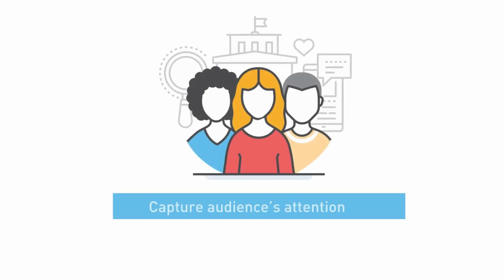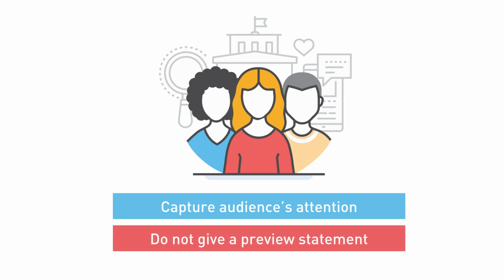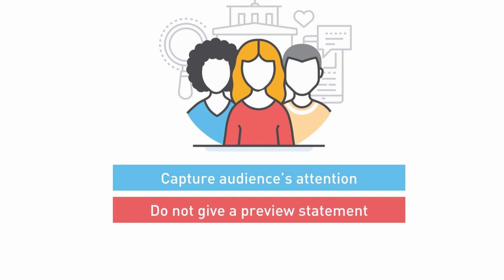Whichever opening strategy you use, make sure you have energy in your delivery, because if you don't seem engaged, your audience will not be either. The main point of this step is to captivate your audience and reel them in. While in typical presentations you provide a preview of what you will discuss, Monroe's sequence is different. It is vital that you do not preview what you will be discussing in your speech. Doing so will ruin your ability to use Monroe's sequence effectively. After you have their attention, we will move directly into our next step.